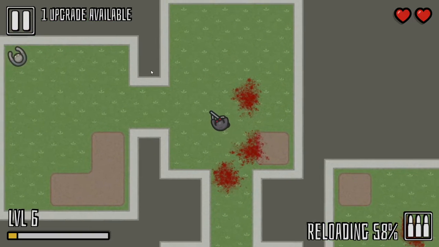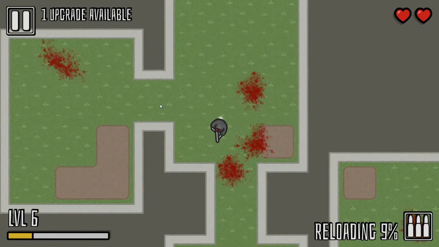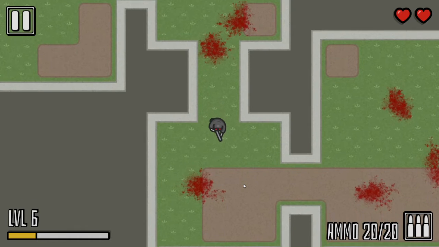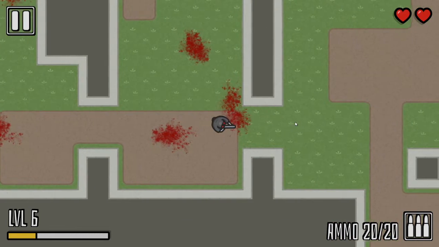I've noticed myself I tend to buy damage and fire rate straight away and just ignore the others. It's only until I've maxed out those two that I start buying the other ones, so that's a bit of a problem. In addition to the upgrade system, I've made the levels and enemies get harder and harder.